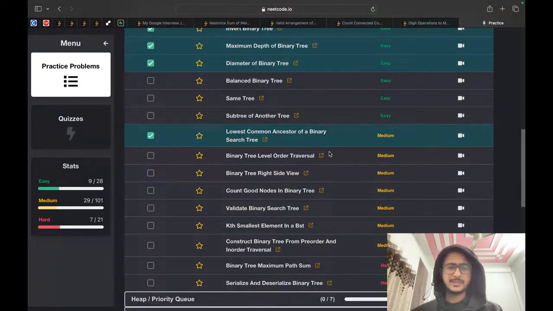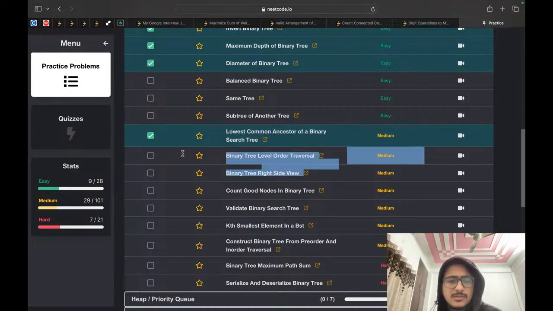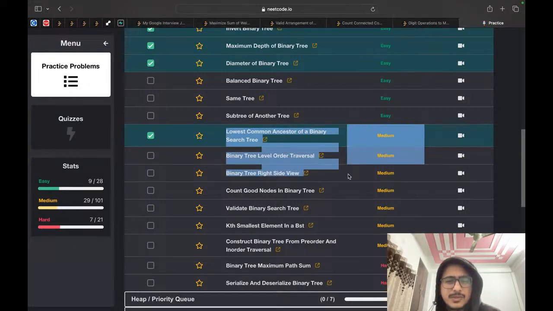So we have binary tree level order traversal and binary tree right side view. I think these questions are pretty easy. Should we waste our time on these questions?